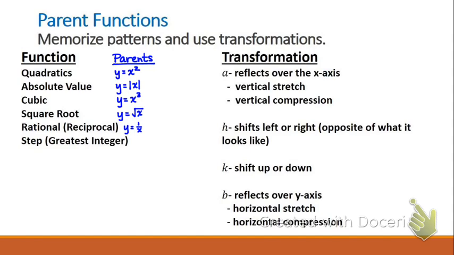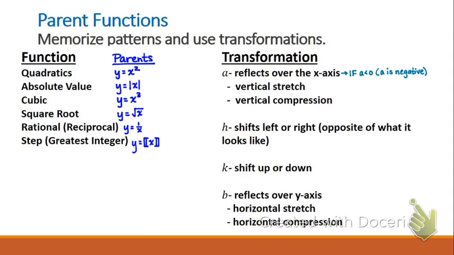And then we have step functions, also called greatest integer functions. That is y equals the greatest integer of x. Notice that notation looks kind of similar to absolute value, but it's got brackets with like an extra line in there. We'll talk about that at the end, and we will practice and graph with that.